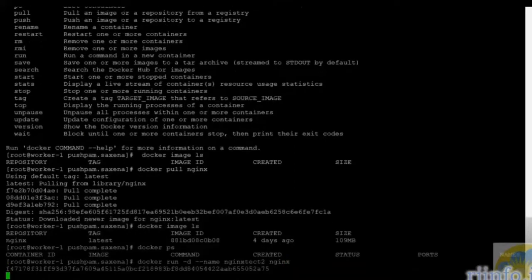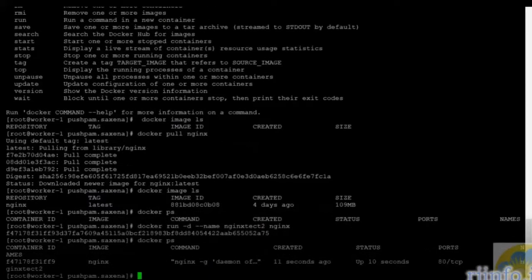Now let's go ahead and check the containers once again using the docker ps command. It will list all the different containers that I have. There we have our nginx-test2 container that we are running. You can try out the different basic commands that we have around dockers, images and containers.